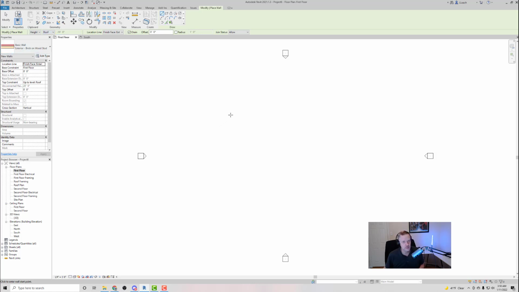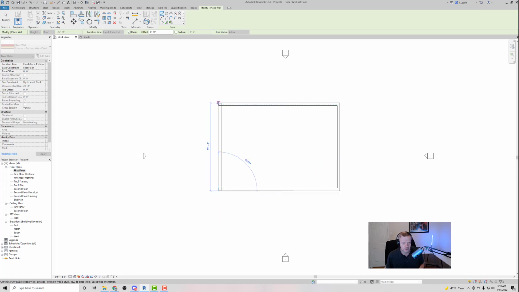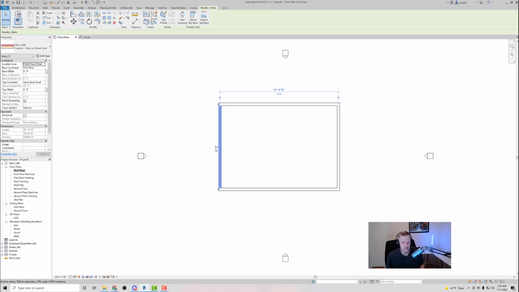Now I can start drawing my walls. I'm going to start up here and just arbitrarily draw a big rectangle. I'm not really concerned about the exact size. Make sure when you draw your walls that your arrows are on the outside.